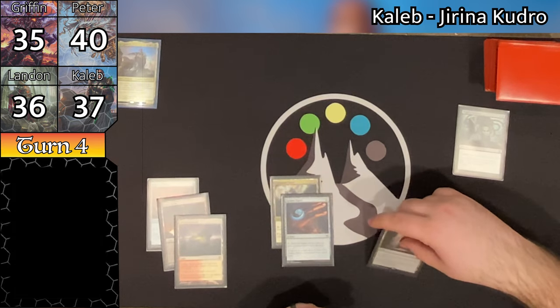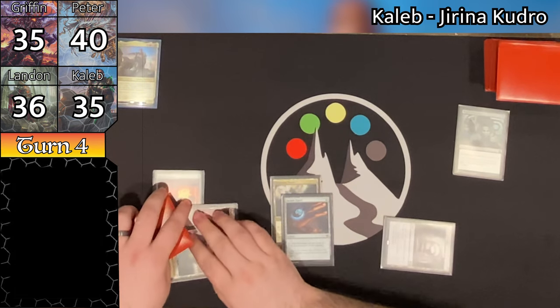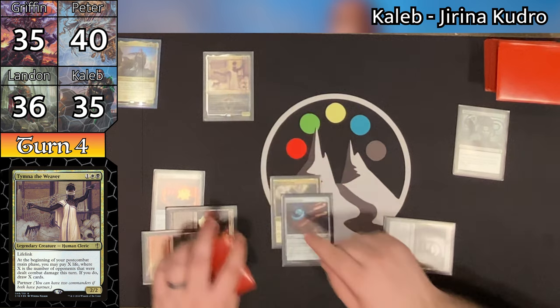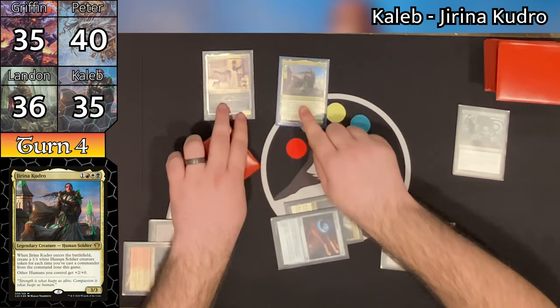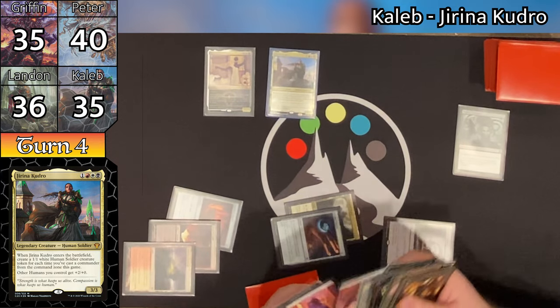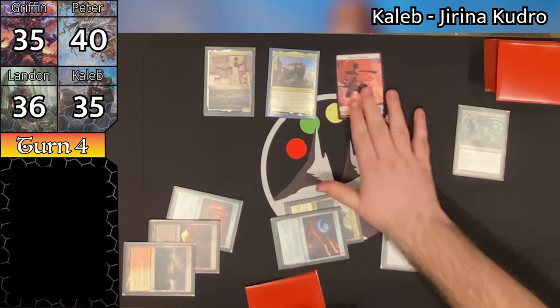He taps the Ancient Tomb, taking 2 damage and 2 more mana to cast a Timna the Weaver with 1 mana floating. He will use the rest of his mana, including the colorless floating mana, to cast his commander, Jirina Kudro, making a 1/1 human soldier creature token when she enters the battlefield.